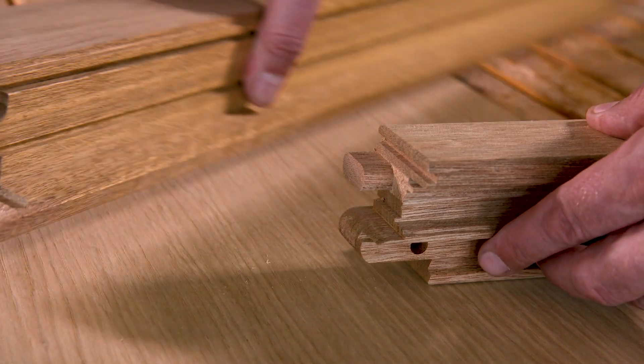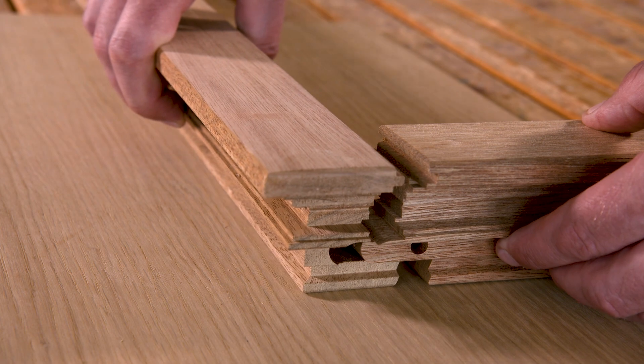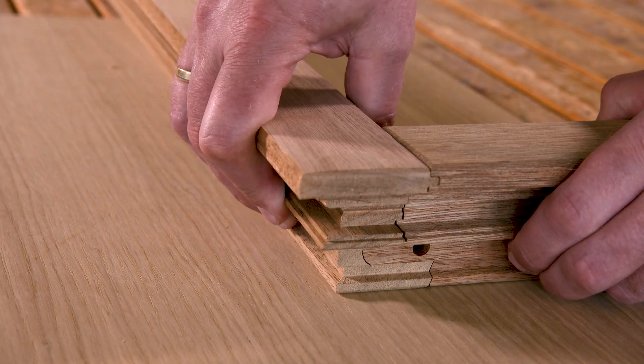We opted specifically for the counter-dowel corner connection. We also have a puller corner joint, but we only use it when we have large frames that don't fit on the frame press. Because we have found that the counter-dowel corner joint on the system reduces the time it takes to get more pieces off the system.